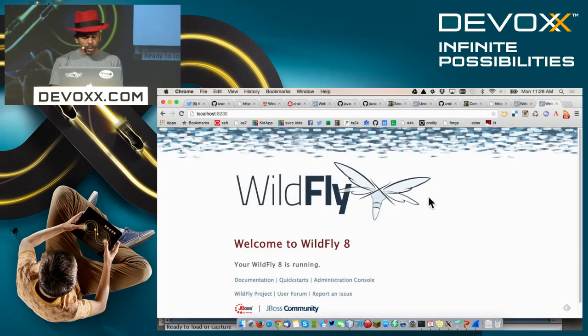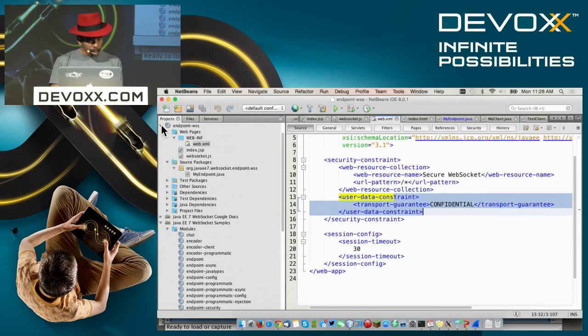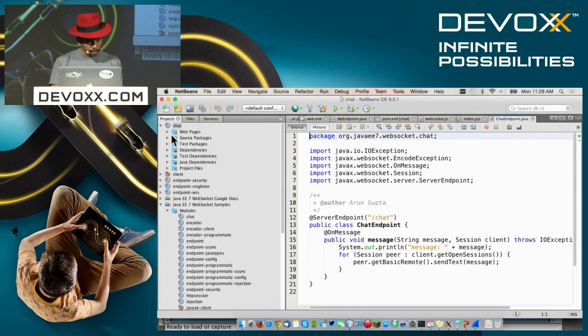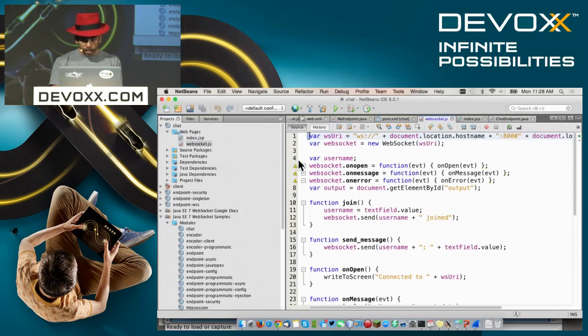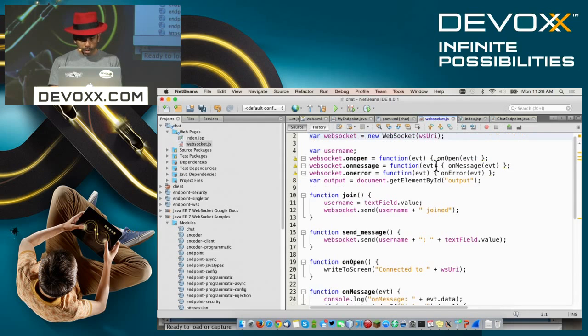Now my chat application, which I changed the port earlier. So if I go back to my chat application, I can just revert the change here.